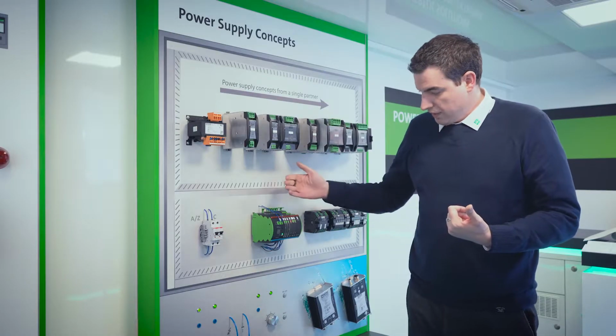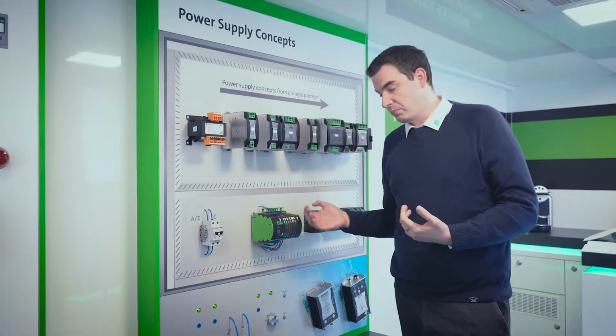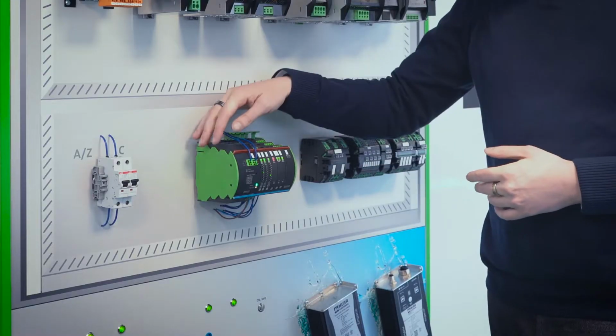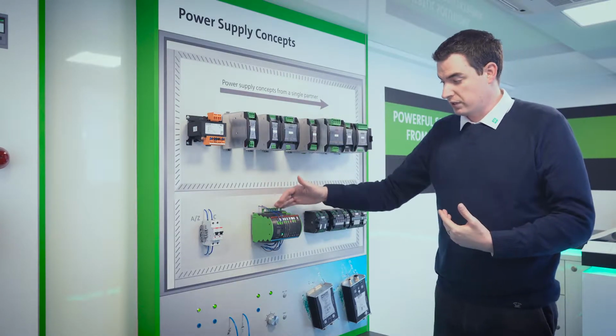The new product that we have on range at the moment is MECO Pro. It's a modular distribution system so that you can build up as you need which channels you need. There's a new product coming on the market very soon, the MECO Pro Power Supply, which is an integrated switch mode power supply in this system.